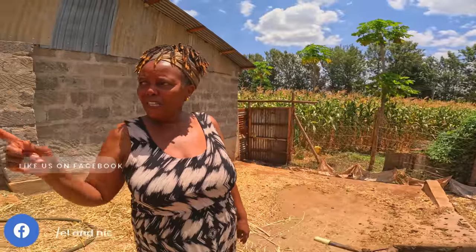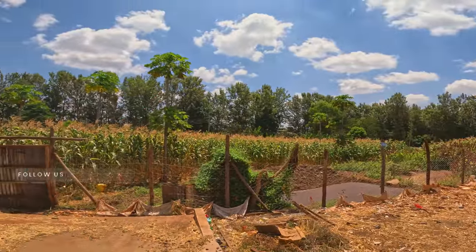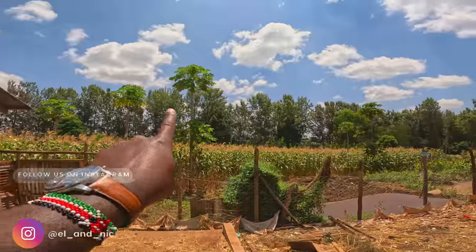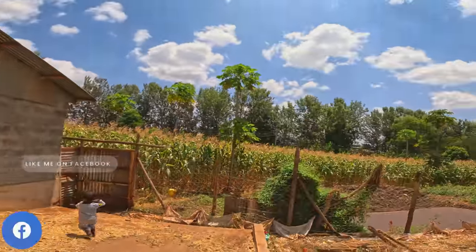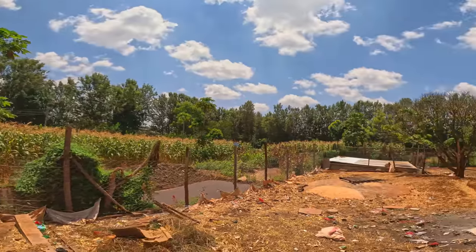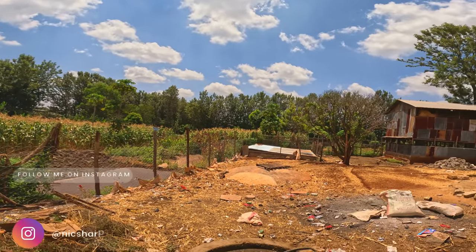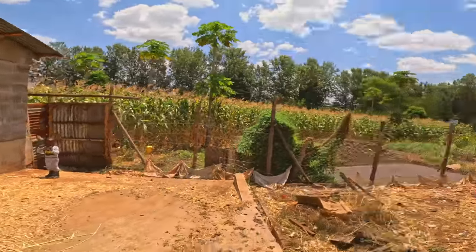And then Lucy, all the organic produce, you can see the trees. Yeah, wow. And the plantains, you can see they are behind there. Those are plantains and the bananas are in the other farm. Wow. And the mangoes. Yeah, I can see a mango tree over there. What is that? Which one? Right here. This tank.